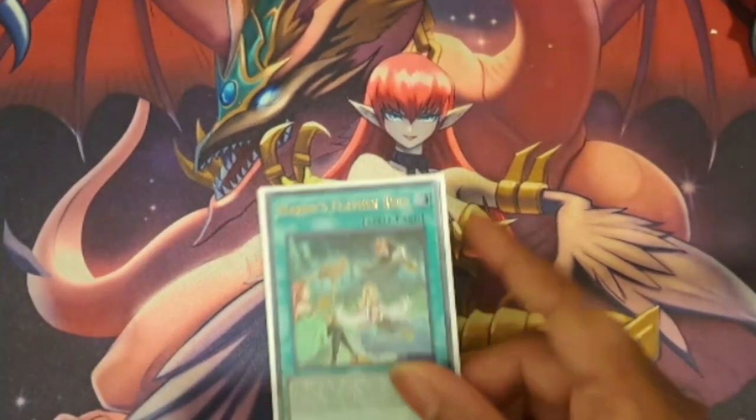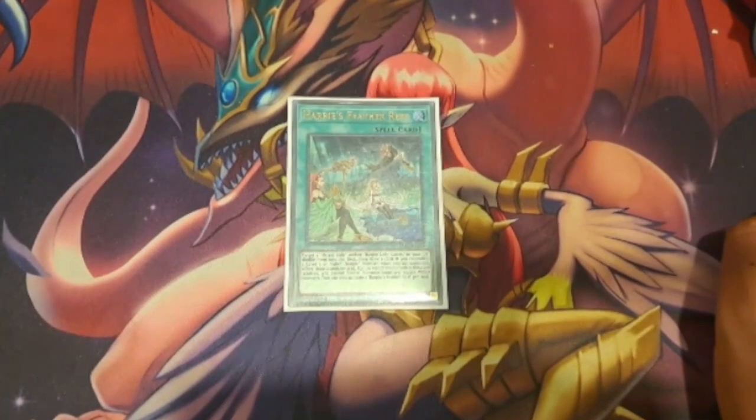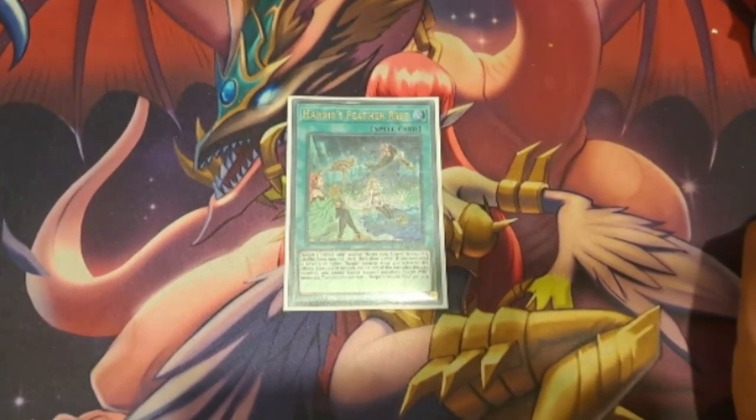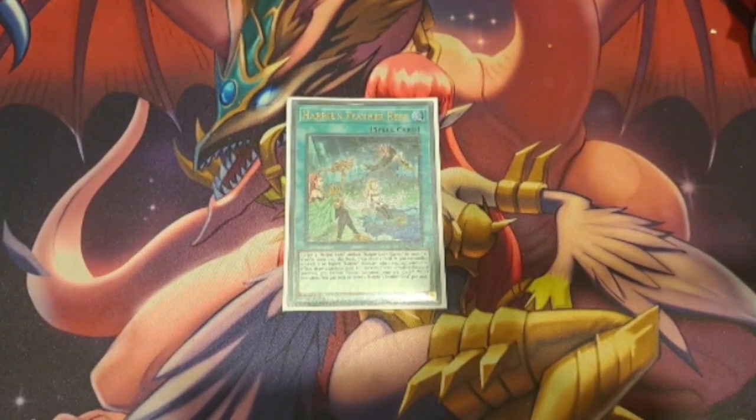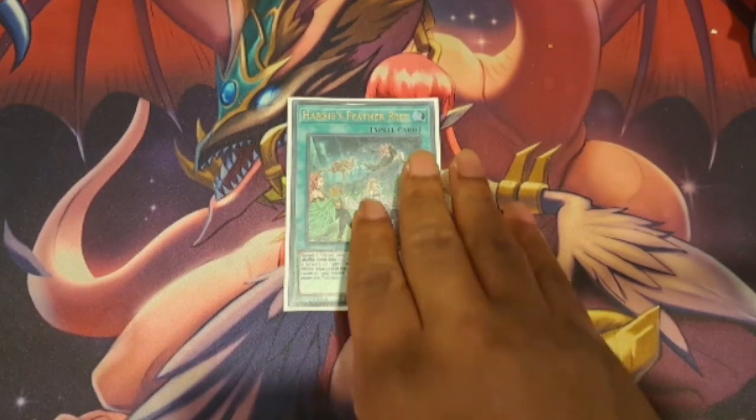Then we have Harpie's Feather Rest, known in the OCG as Harpie's Feather Roosting. Target 3 Harpie Lady and/or Harpie Lady Sisters in your graveyard and shuffle them back into your deck. Draw one card. If you control a level 5 or higher Harpie monster when you activate this card's effect, you can draw 2 instead. Then for the rest of the turn, after this card's effect resolves, you can only special summon Wind monsters. You can only use the effect of Harpie's Feather Rest once per turn.